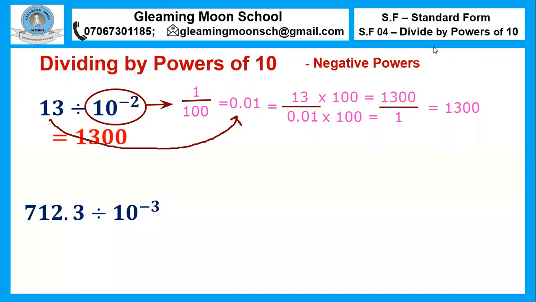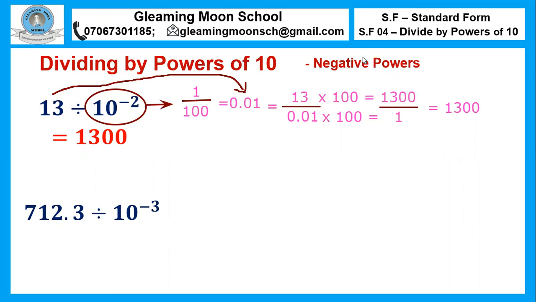Okay, so what I'm going to ask you to do now is, let me just change this so that it would not block the sign, because I'm going to ask you to copy this. So what we've done here is 13 divided by 0.01. I need to put that arrow there to show you what I've done. So I'm going to ask you again to pause the video and copy these illustrations that I've done here, including the annotations, because I'll be rubbing them off by the time we do example number 2. Thank you.